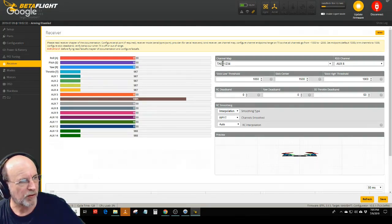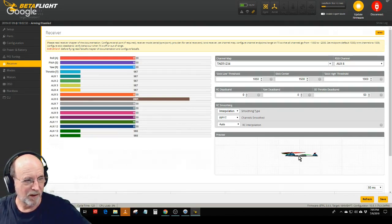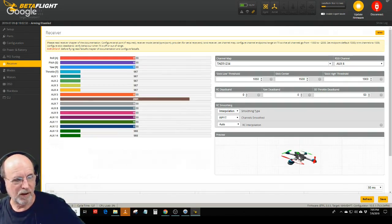I did have to change the order. It came AETR, and most of the time I have to change it to TAER. And you can always tell, if this little quad down here is spinning around when you first plug it in, then you know those things are wrong. But you can see here, you can actually try your radio and see what your roll rate is. So there's my maximum roll rate. This is my maximum flip rate.